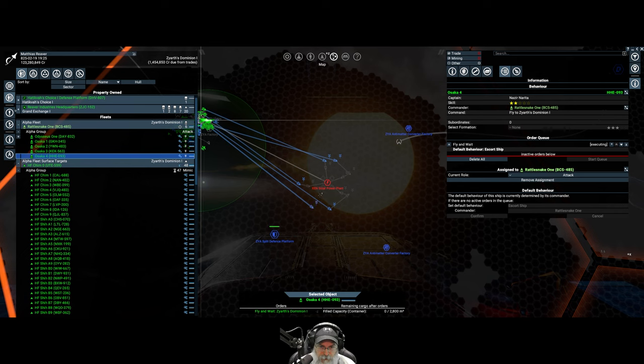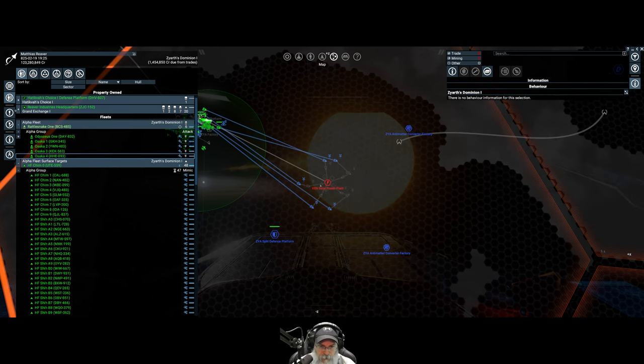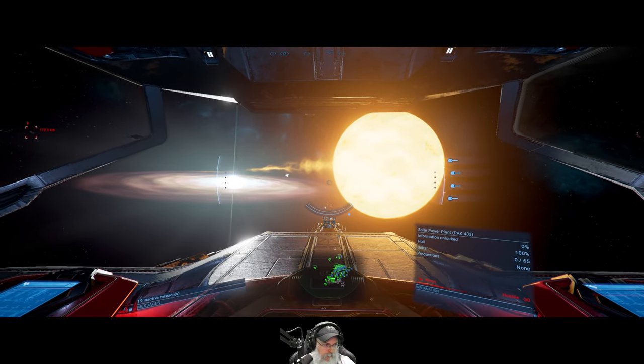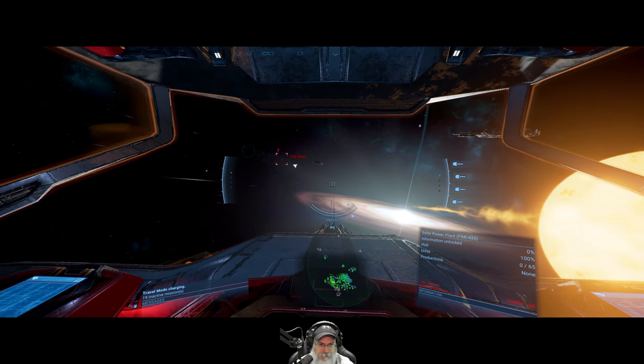Over there. Okay, and then solar power plant. We will come in with the rattlesnake. Let's push these bastards out of here.